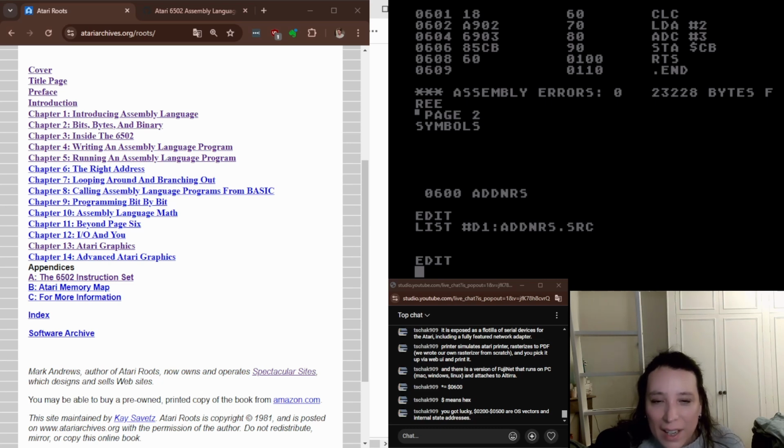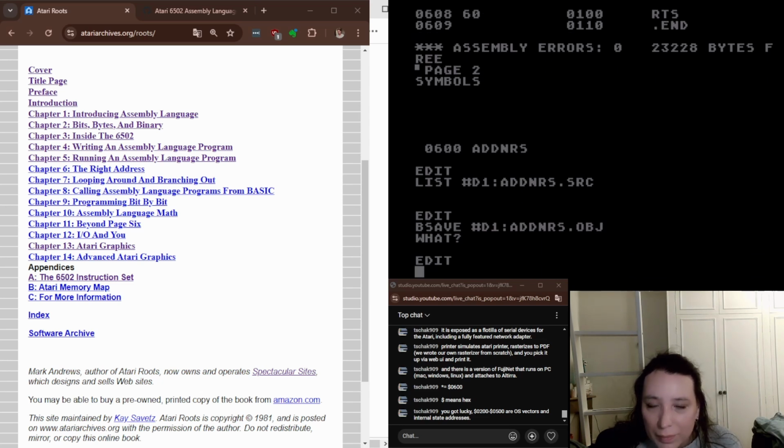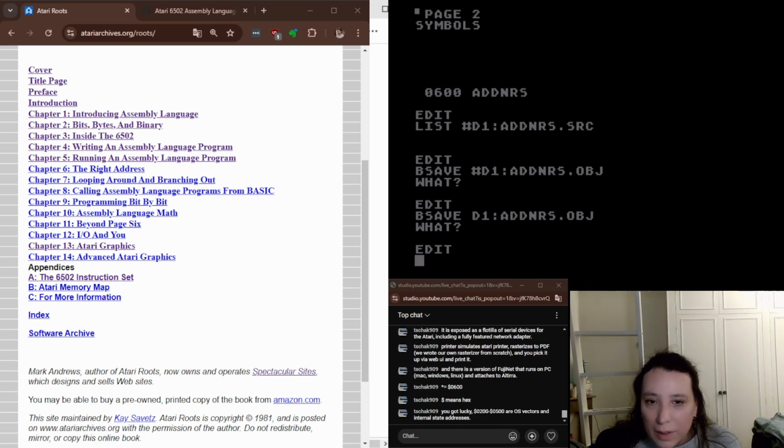And then I think I have bsave also, which will save the object code to the same thing. I think it's this format. No. Let's take a quick look at what I'm missing here. This was it. Enter. We did all that. We ran it.